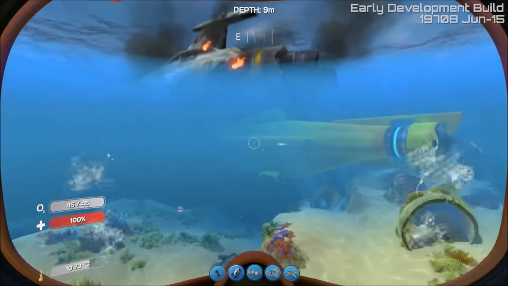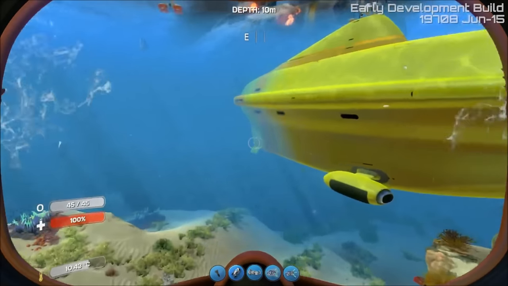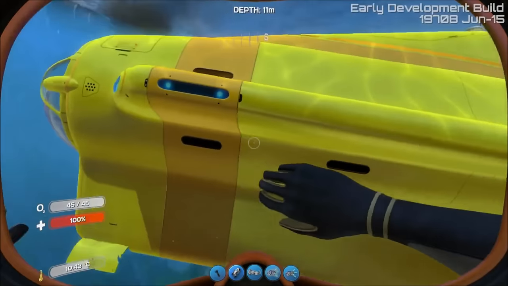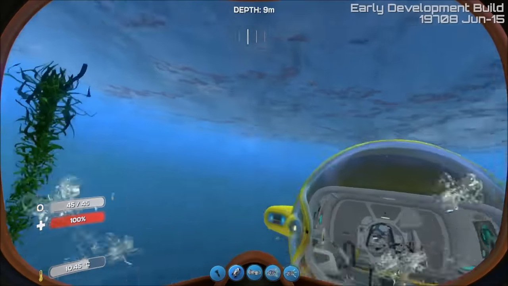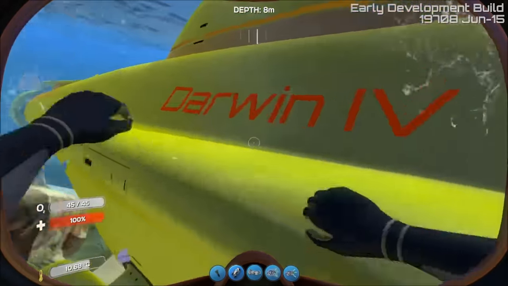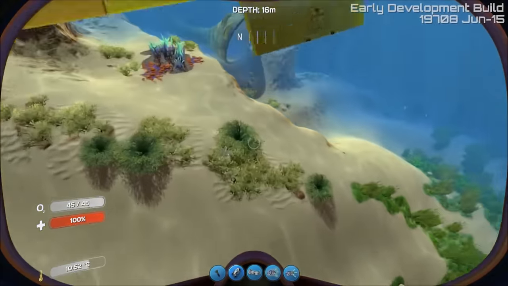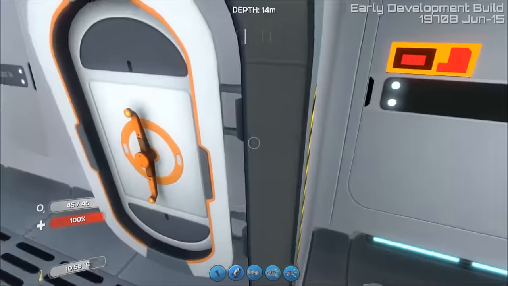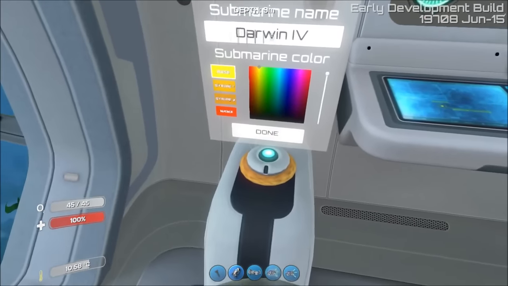Now, there's nothing new with the sub or the sea moth, other than, you know, you can change your colors, of course. And yes, as I forgot to mention in my last video, this is a nod to the yellow submarine. And you can change the colors of your text as well, which I can't remember if I've showed you that. Here, I'll pop inside and give you a view. Oh, I haven't changed that yet. See, you can see the name.